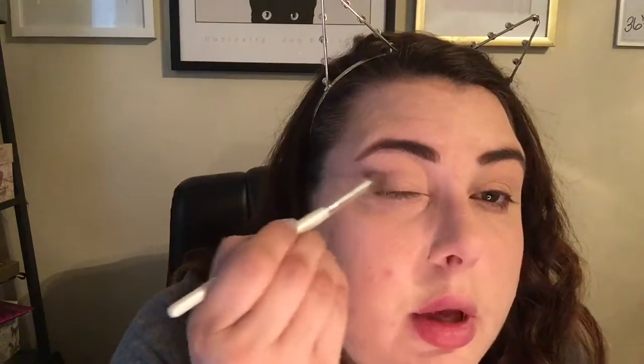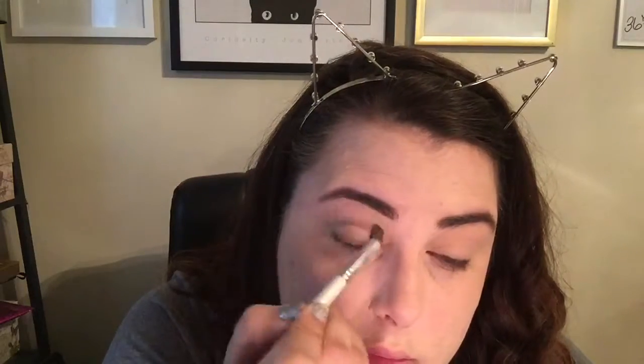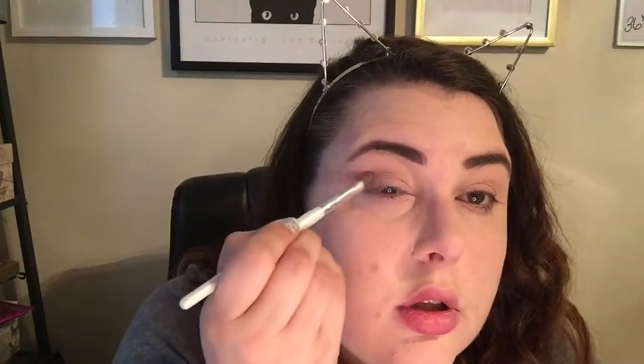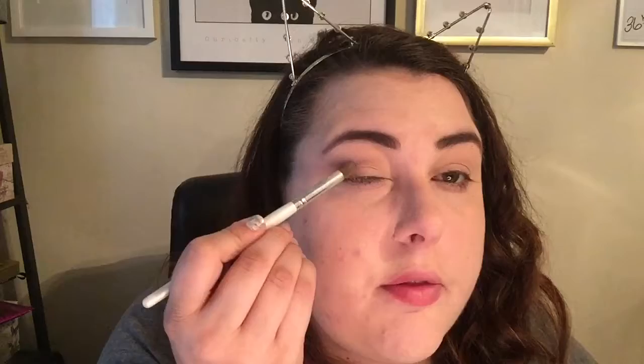So I'm just taking this lighter brown matte color and I'm just literally dipping it in, and we're just sticking a little bit in the corner here and bringing it in here. So as you can see, my eye looks natural, very natural, but also a little bit done. I'm not doing anything more with this here. So that is my whole eye. A little bit smoky, a little bit done, but very natural. That's it. That's all I'm doing to my eye eyeshadow wise. So let's go ahead and speed through this other one.